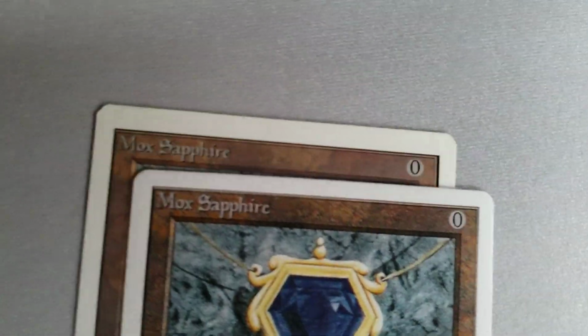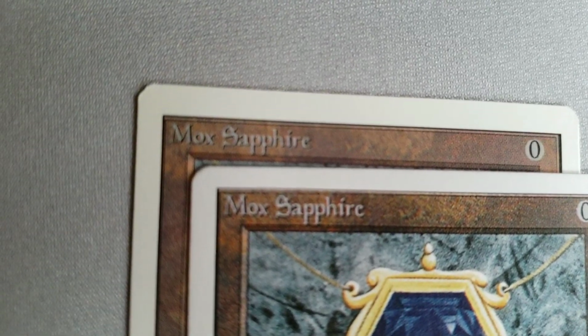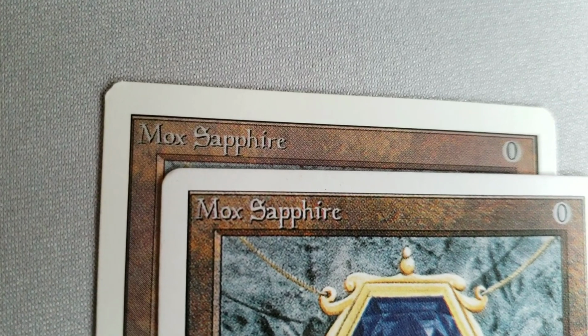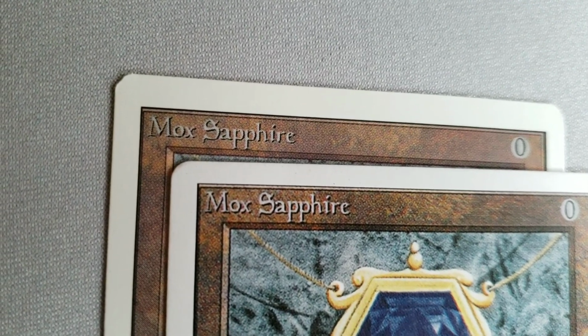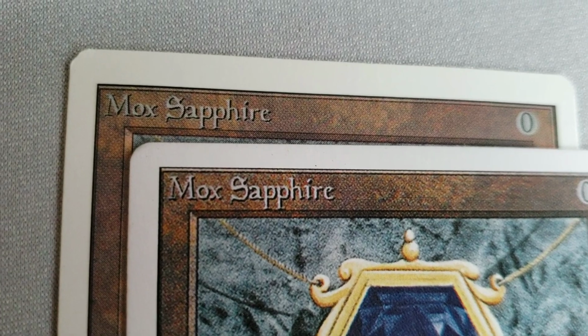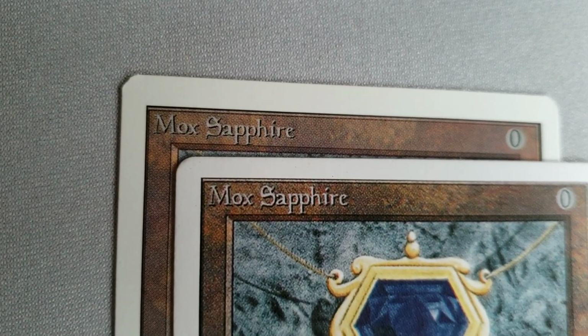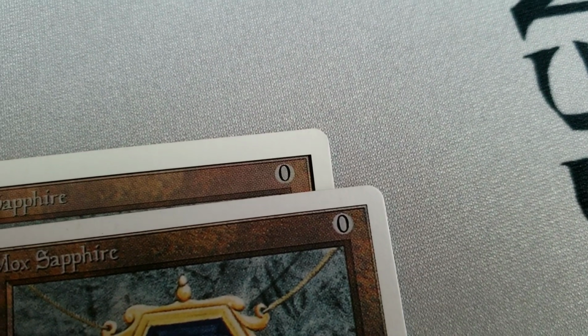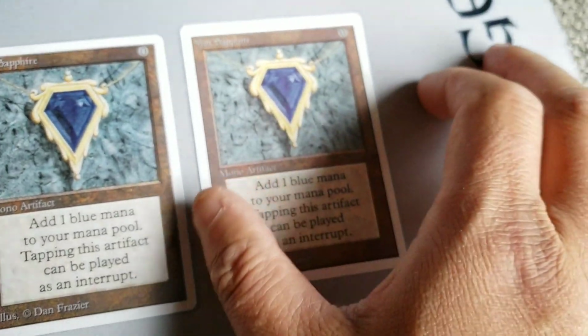But the borders itself and also the Mox Sapphire wording, it's pretty obvious. Just zoom in there. I mean, day and night, you can just tell the difference. Do you see the rosette pattern? See how the top one has a very consistent rosette pattern, whereas the bottom one has more of a blurriness. That's kind of a sign right there. Also, you'll notice at the very top edge, I was talking about the little flip. There's a little bit of a flip that comes naturally with the cards. And there's really no flip on the fake because it's not cut the way it was back in the day.